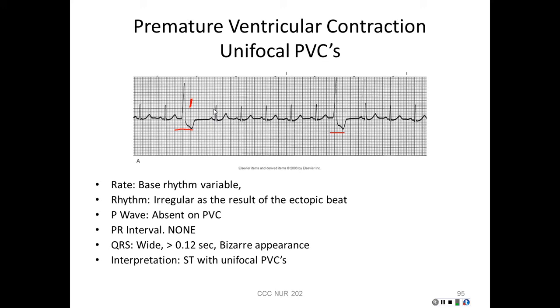It waits to the next time it should fire and fires when it should. Okay, the PVCs tend to increase as we get older. You may see it with myocardial ischemia. You can see it with low magnesium. You can see it with acidosis, stress, excessive nicotine and caffeine use. You can see it with anesthesia. You can also see this as part of reperfusion therapy.